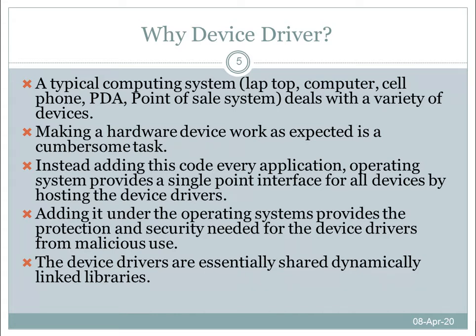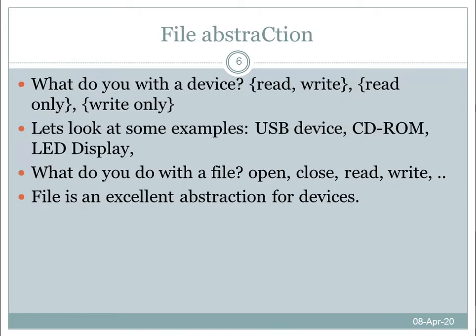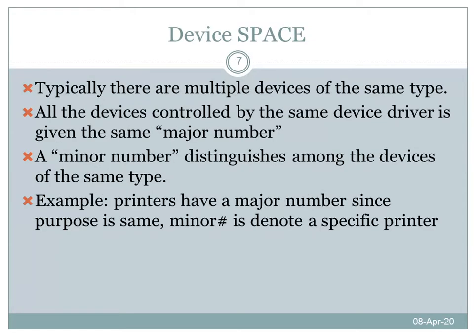The device drivers are essentially shared dynamically linked libraries. They can perform different functions: read, write, read only, write only. As with files, the functions are to open the file, close the file, read, write, and so on. A device driver for particular peripherals is classified according to the device, like major numbers and minor numbers. For example, the printers have the same major number since the purpose is the same, and the minor number denotes the specific printer.